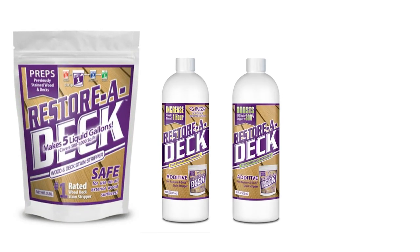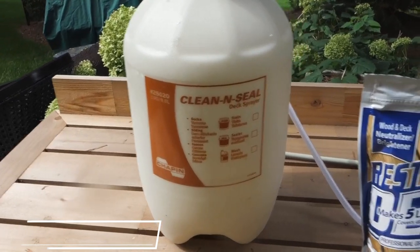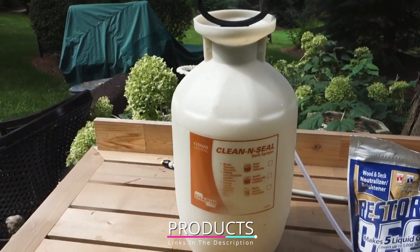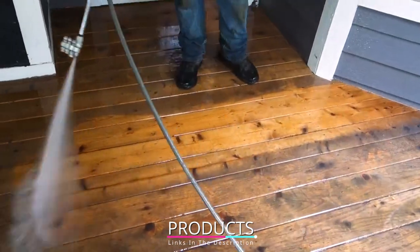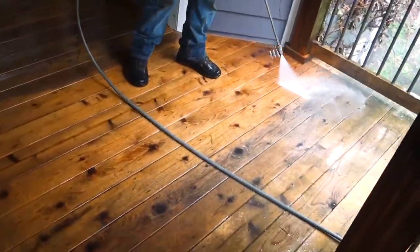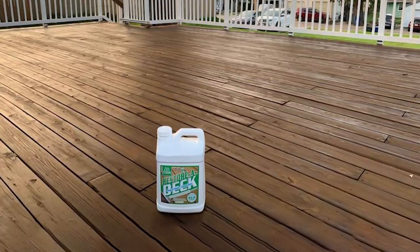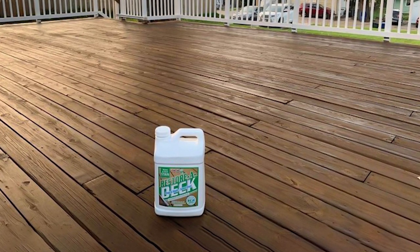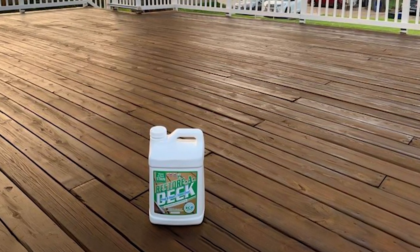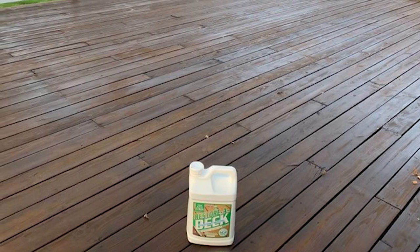The number six position is dominated by Restore Deck Wood Stain. Are you looking for a fence stain to get the job done in a hurry? We recommend Restore Deck Wood Stain, which offers same-day sealing and staining plus UV protection. Unfortunately, it can't be used on new wood — the fence needs to be weathered for at least a year before applying. The stain comes in four finishes, and the biggest drawback is the very high price for the convenience of same-day application. Other products on this list have a better reputation.